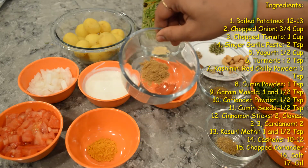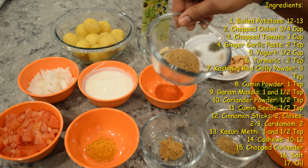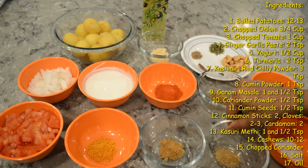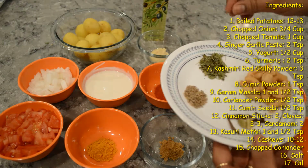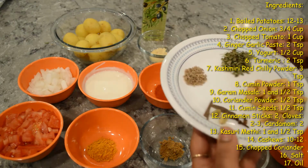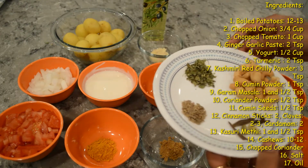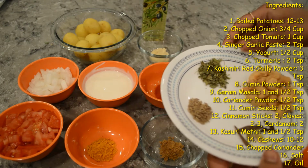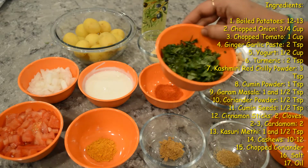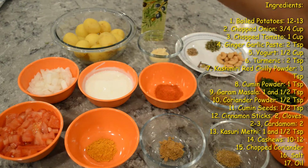1 teaspoon of cumin powder, 1.5 teaspoon of garam masala, half teaspoon of coriander powder. Here I am taking half teaspoon of cumin seeds, 2 small cinnamon sticks, 2 cardamom and 3 long, and also I am taking around 10 cashews and 1.5 teaspoon of kasuri methi, and I am taking coriander that I have chopped and salt and also oil for cooking.